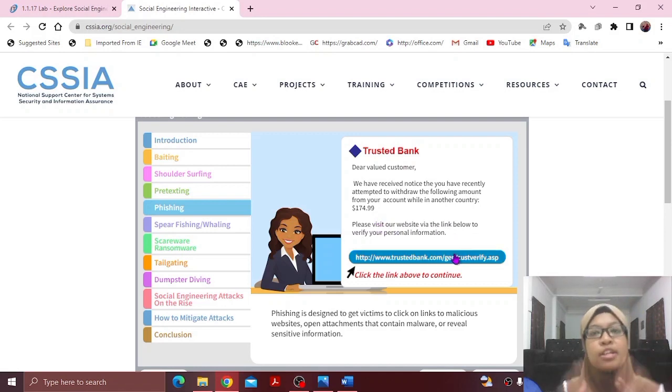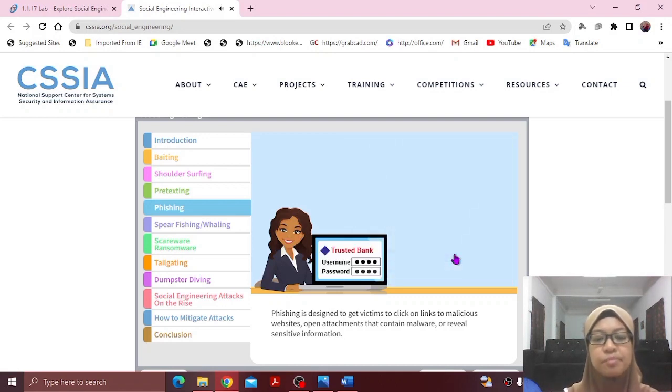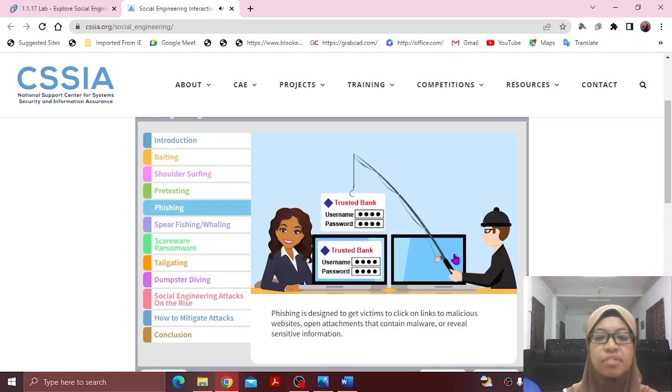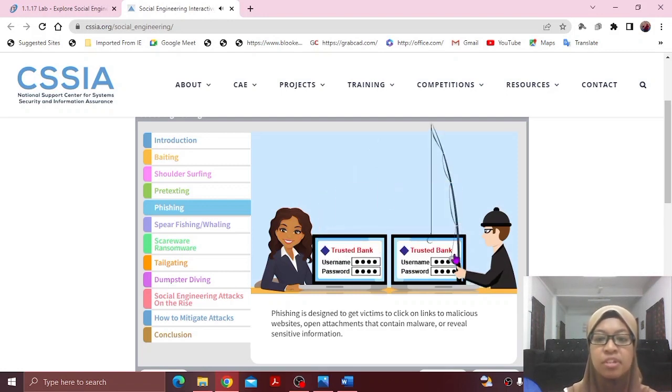So the user goes to the link below and continues to give the trusted information to the attackers. I click the link, the user gives the username and password for the bank, and the victim is easily phished for information from the department using a link.